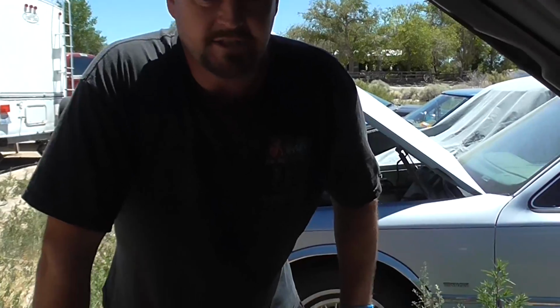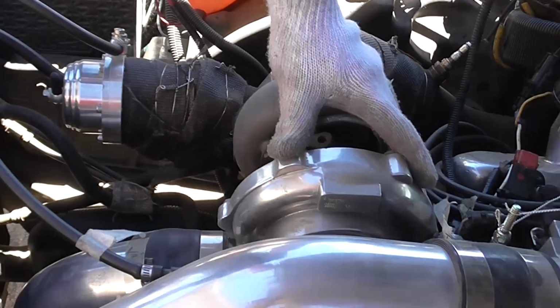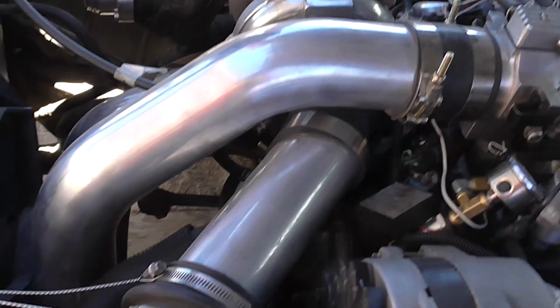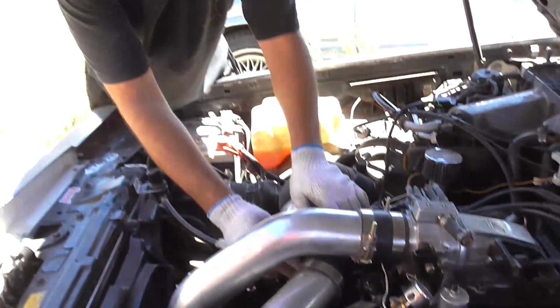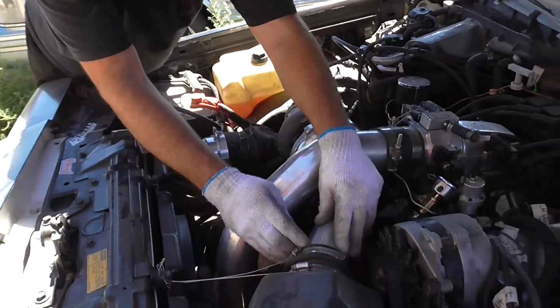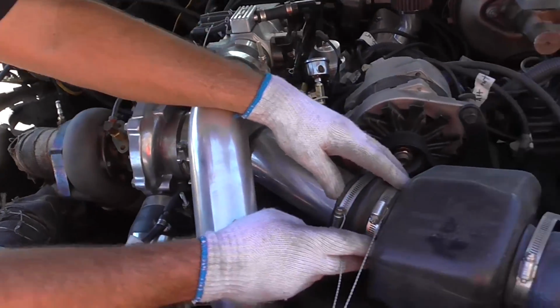Now we're going to go over to my '87 Buick, which you've all seen on videos before, and we'll review its intake that I customized and designed myself. Okay, here's my 1987 Buick Regal Grand National Series car. As you can see, check out this custom intake. I have this hungry T66 turbo, which thrives for intake air, and I customized it through this bending little tube here. It goes straight to this intercooler piping that I created. Added hose clamps and a flexible hose.